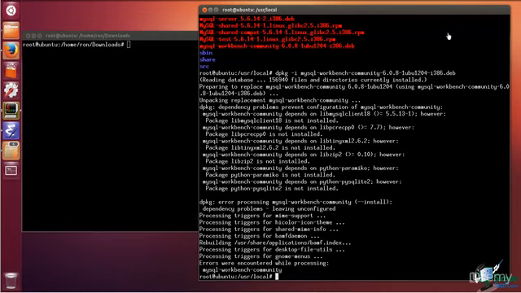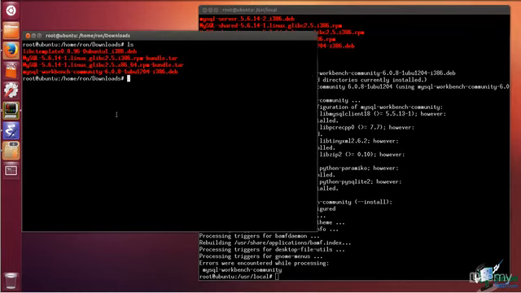Now, typically, there is another dependency that needs to be resolved, and that is the libc template 0 library file. Fortunately, I have already installed that, so we can download that from the Ubuntu site and install it as I did.